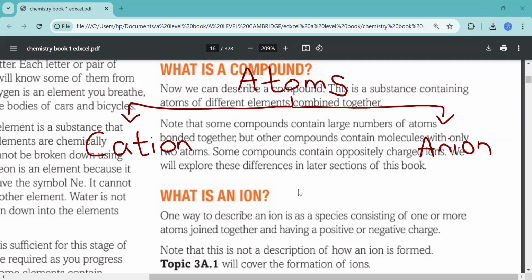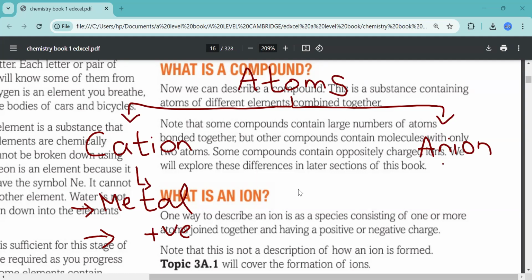What is meant by cation? Cation means when a species loses electrons. Most of the time, metals lose their electrons and a positive charge appears on them. Remember the key thing: when metals lose electrons, a positive charge appears on them and we consider them a cation. Remember, it's not always about metals. Sometimes a non-metal also gets a positive charge, but in a compound state. I'm talking about atoms.